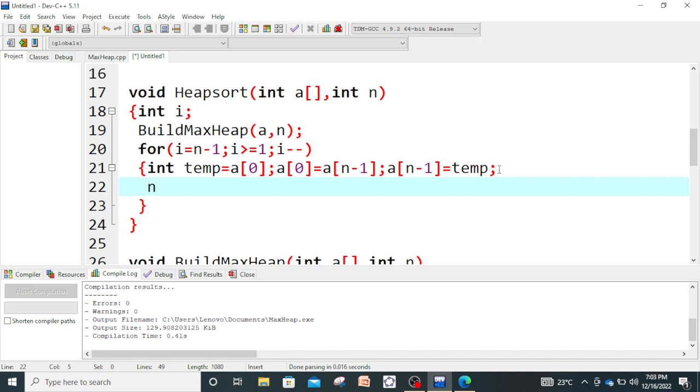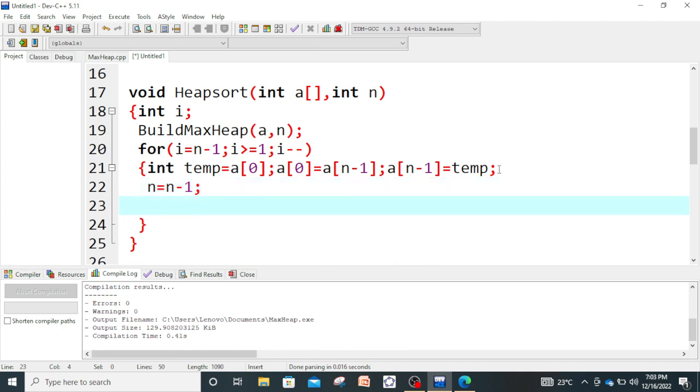So accordingly, I take n equals n minus 1. This means that the value of n will decrease by 1. After each run, it will decrease.